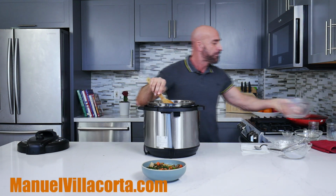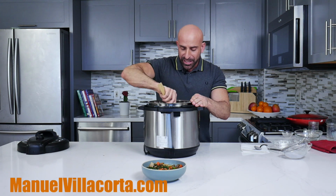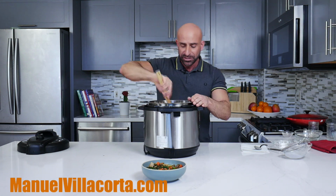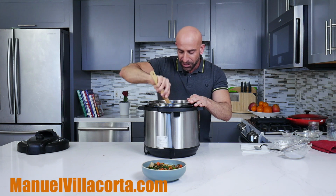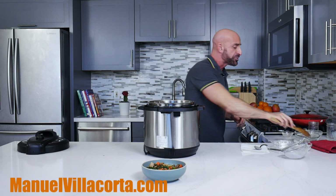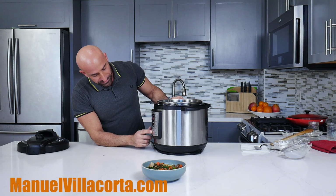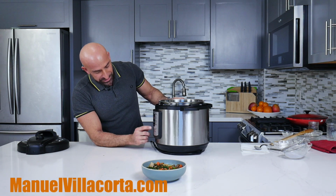All right, so now we combine things well so that all the flavors evenly distribute. And as you can see, there's not a lot of fluid in here. And I have a reason for that. Again, we don't want to end up with soup. So we mix everything really well. And now I'm going to set this up manually. Manually, we do high pressure. Let me turn that off one second here. So we do manual for 8 minutes.